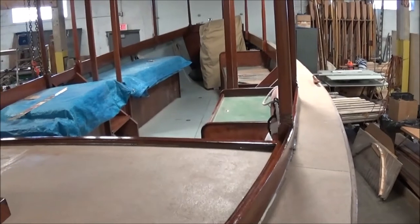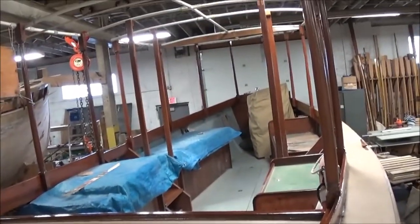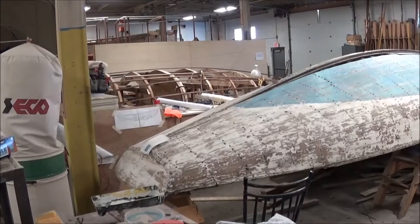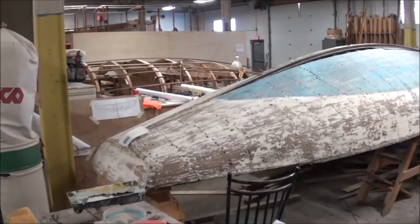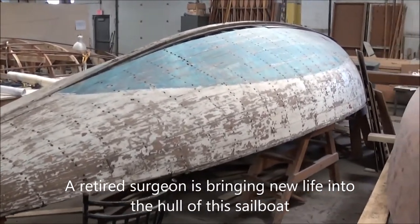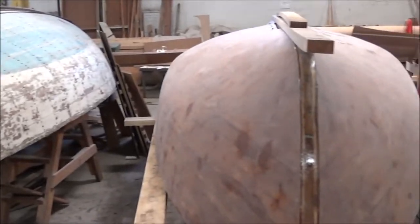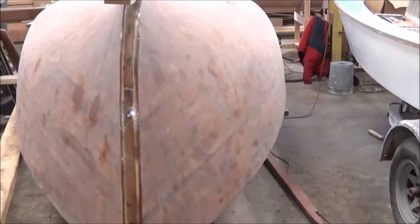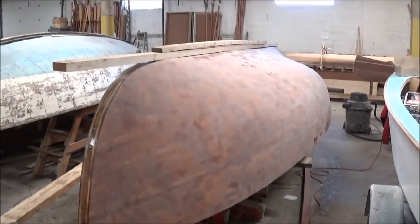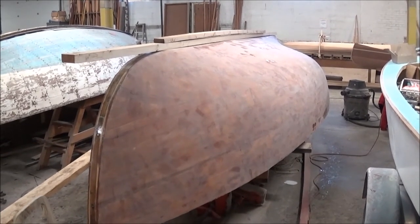The topsides show a fair bit of accommodation work proceeding. The shop's dusty, so all the boats are laden with dust — soon to be removed for cruising. There are quite a large number of sailboats in the facility, including one being worked on by a retired surgeon who wanted a change of pace. In some cases boats are being epoxied over where structural weaknesses demand it — this particular craft would be sandwiched, both inside and outside, with epoxy.